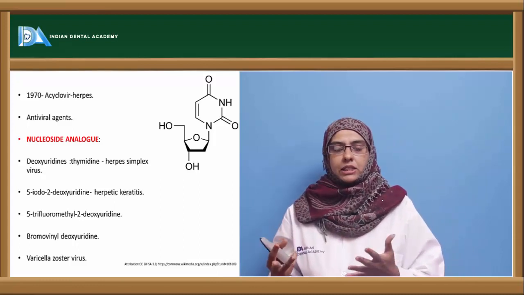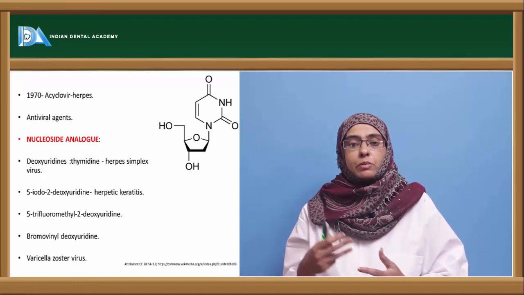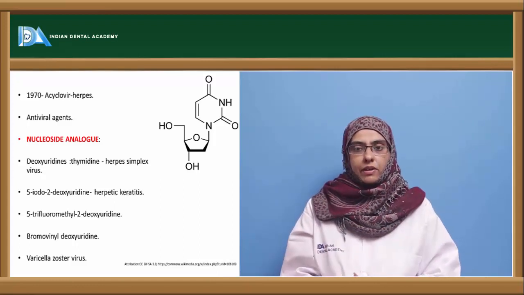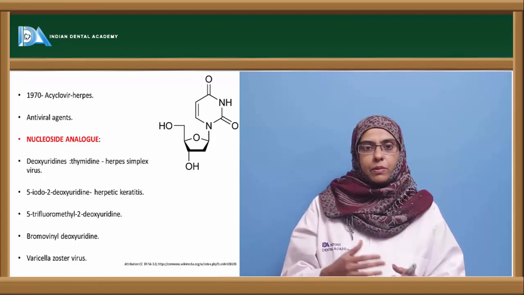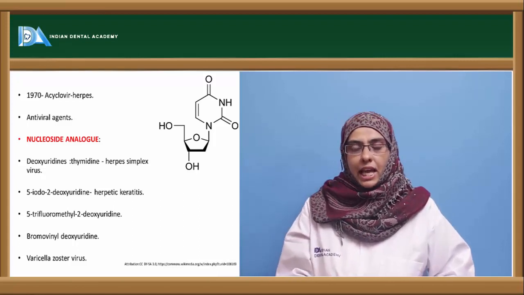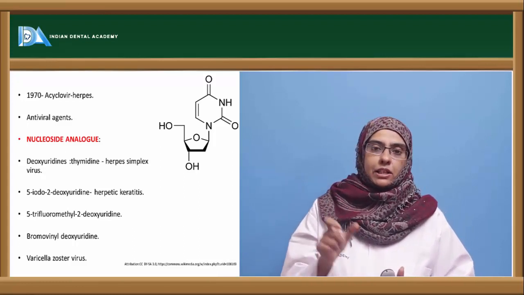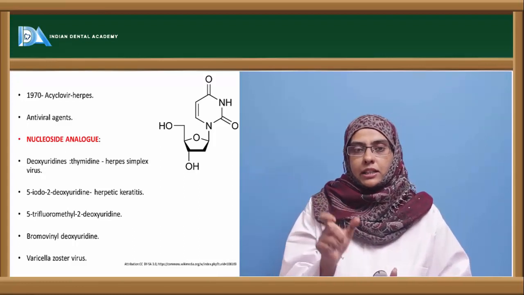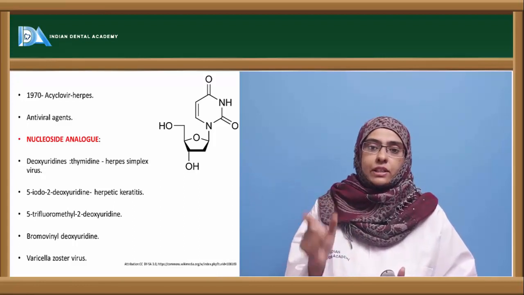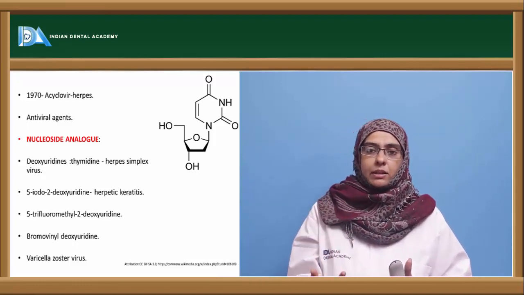So apart from these different drugs, we now have different antiviral agents that are able to target the different components of the organism and inhibit the viral infection. We will classify them based upon the activity of these drugs on the viruses. So first, coming to the nucleoside analogues. These nucleoside analogues are drugs that usually target the genetic material of the viruses. Analogues are compounds which have structural similarity with the bases of the genetic material, such as adenine, guanine, cytosine, and thymidine.